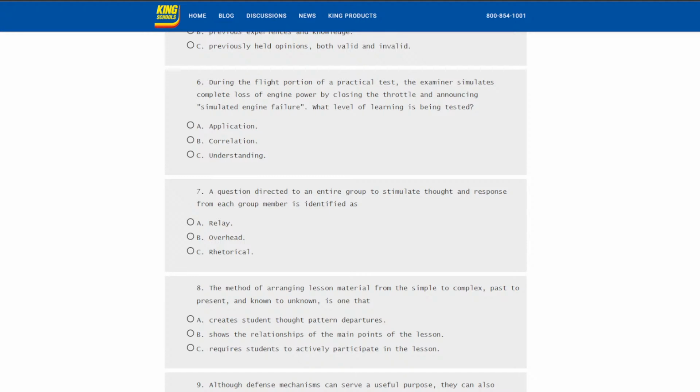Oh, spin endorsement. Gotta get my spin endorsement.